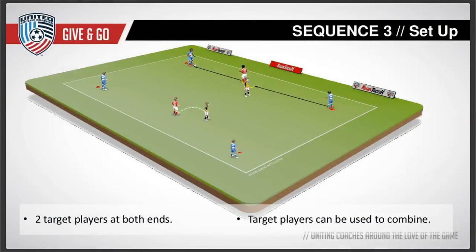And as we go to sequence 3 in, I think one of the things that we see definitely emphasized in this activity is the timing of the movement and the timing of the pass, which is so important in the game, but we spend so little time working on those elements of the game.